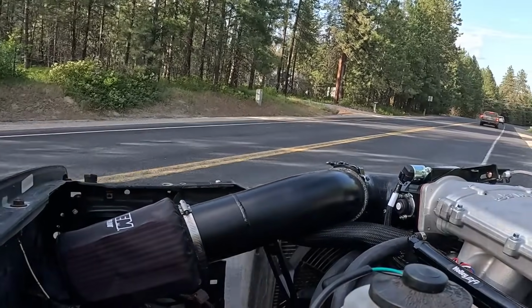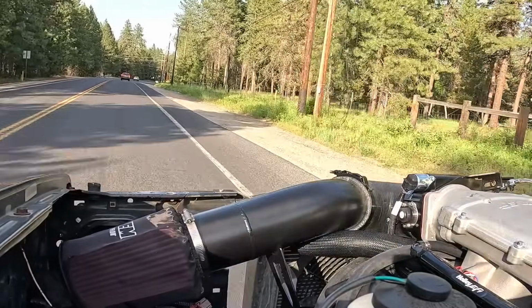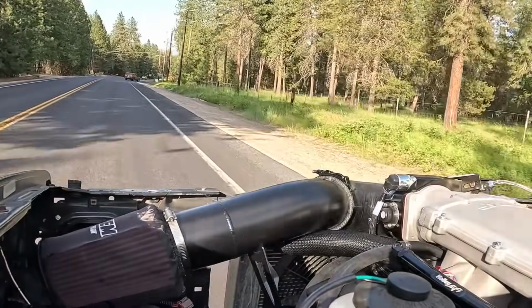Feels a little better running on 8. Last time we drove it on the road, it was running on 7 cylinders. Did not run very good. Well, here goes nothing. Oh yeah, it actually has a little bit of power this time.